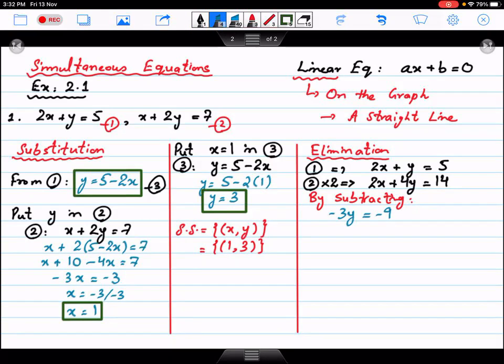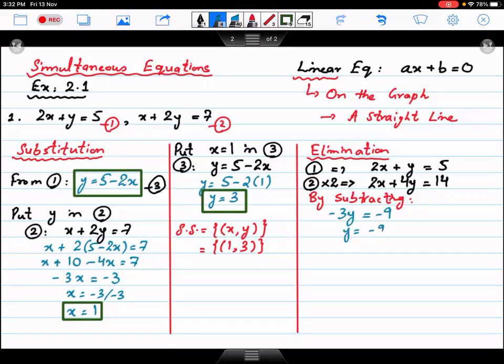So what I am doing, I am subtracting the values. You can subtract the next equation from the previous equation. You can subtract the previous equation from the next equation. You can do anything about it. Any problem in that? You can either subtract y from 4y, or you can subtract 4y from y. If I subtract 4y from y, it becomes minus 3y. If I subtract y from 4y, it becomes 3y. So the final results are the same. You can do subtraction in both the manners. Any problem?